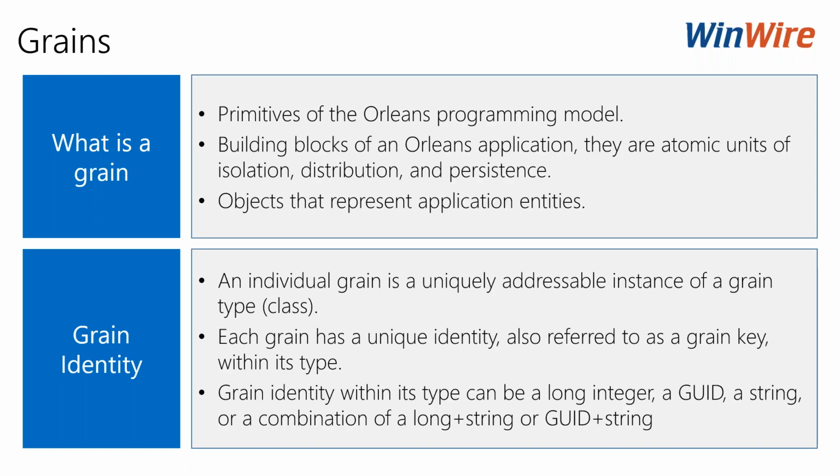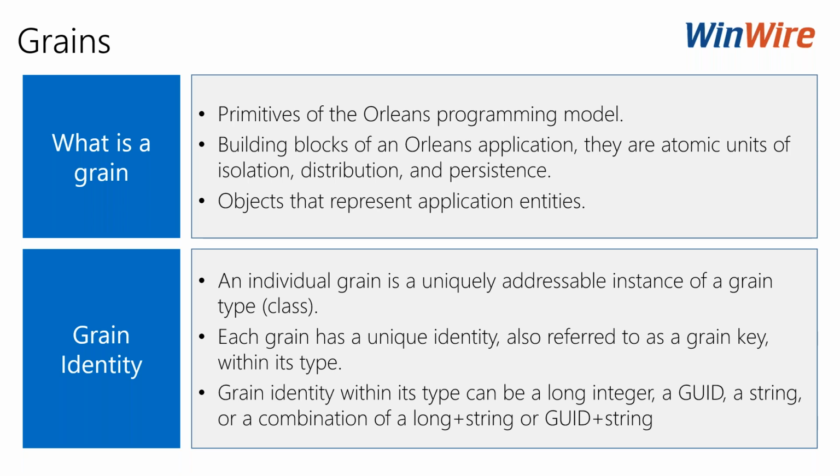So let's take a look at grains. As I said, grains are nothing but the building blocks of Orleans. A grain is nothing but a component. Think of it as a customer. Now a customer is basically identified by, say, an integer in your application. So a customer is a grain which performs different operations, like update the address, get the profile, or place an order, right? Things like that are something a customer can do in your application. So customer becomes a grain, it's an actor, right?